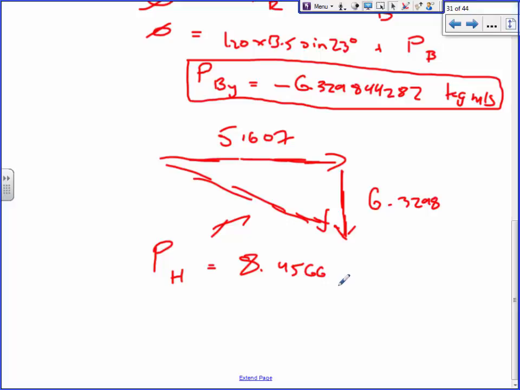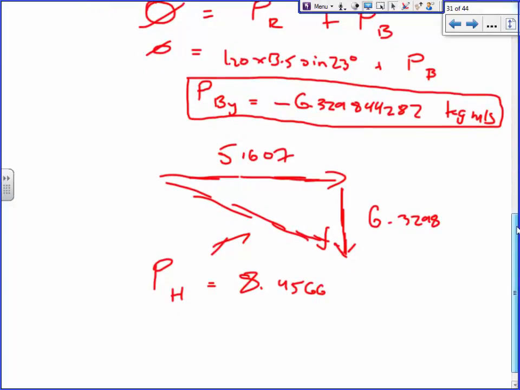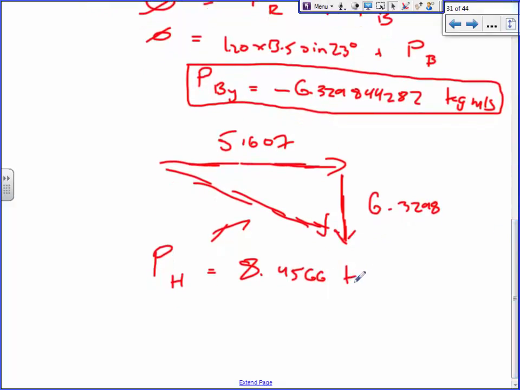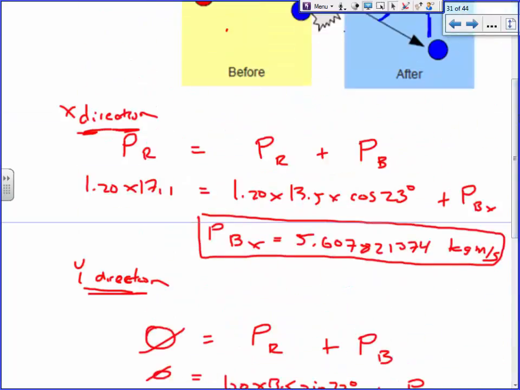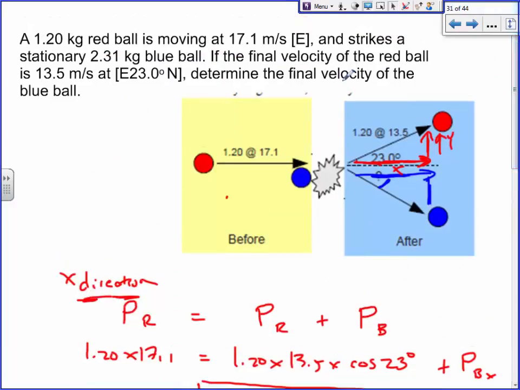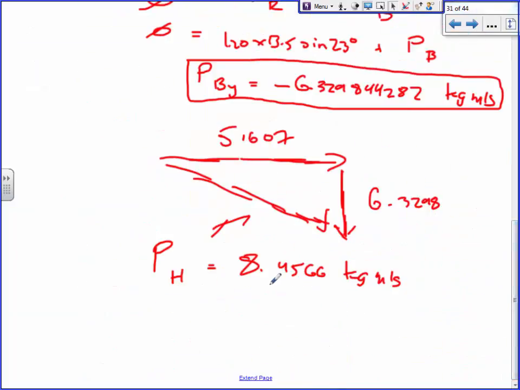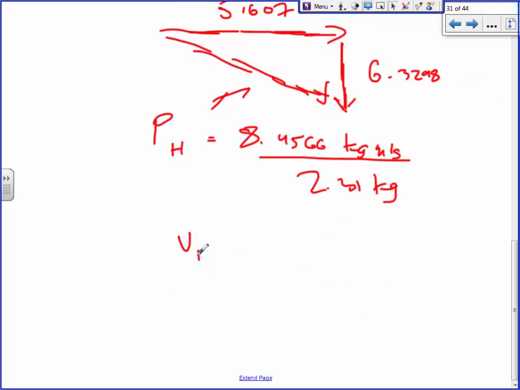Yes? I hope I did. I did go back and use those ones there. Check your seconds. All right, so I've got that as momentum on the hypotenuse. For the last bit, the question I believe actually asks the velocity of the blue one. So to finish it, divide by the mass of the blue one. And this is why this is really important: see how this one had a different mass than this one here? Let's deal with its mass only when we're done, okay? It eliminates the chance of screwing things up if the masses are different. So we divide by, what did I just say, 231? That should get us our velocity on the hypotenuse.